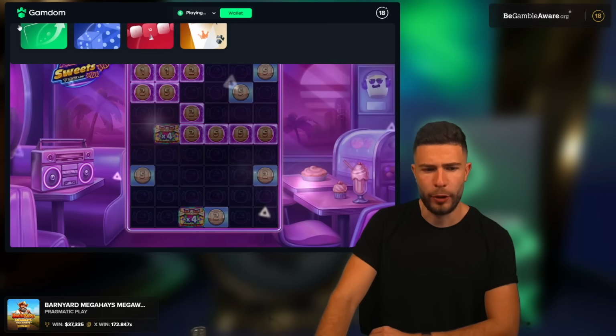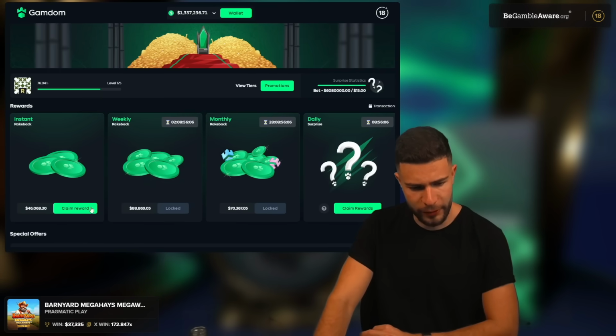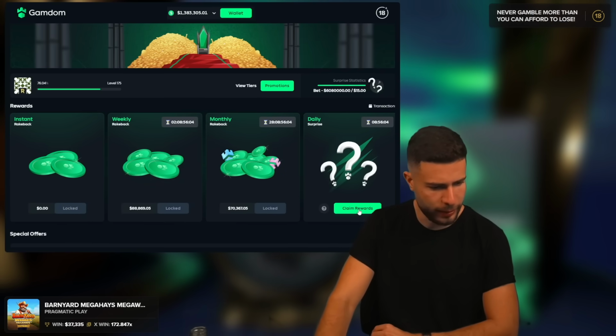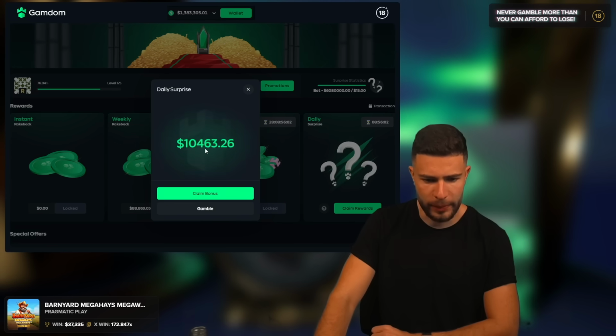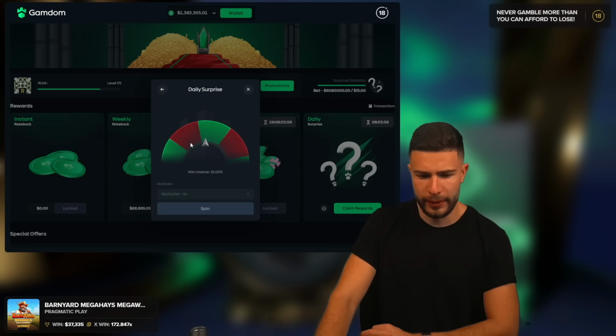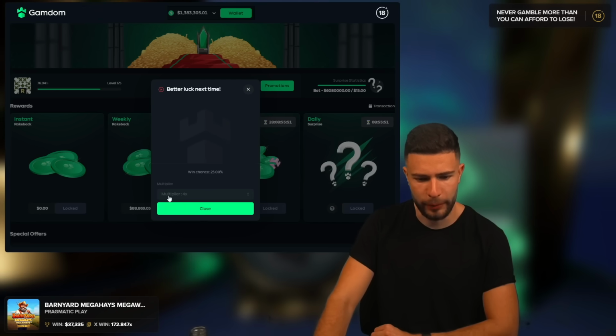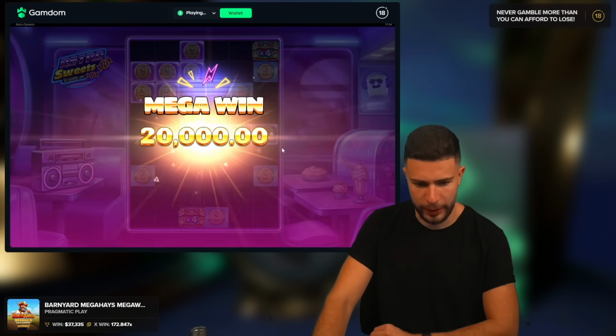Let's go claim some copium rewards, guys. I have $46,000 rake back pending, which is nice. Claim that. Got a daily surprise pending, which is not the greatest, as I haven't been sending it too hard. But I'm gonna gamble at 4x, and then just like that, we'll have 80k in rewards. Just kidding. 40k rake back. All right, we can make good use of that right now.